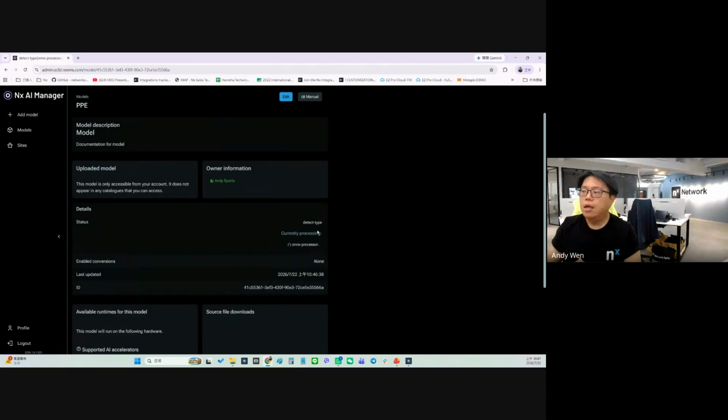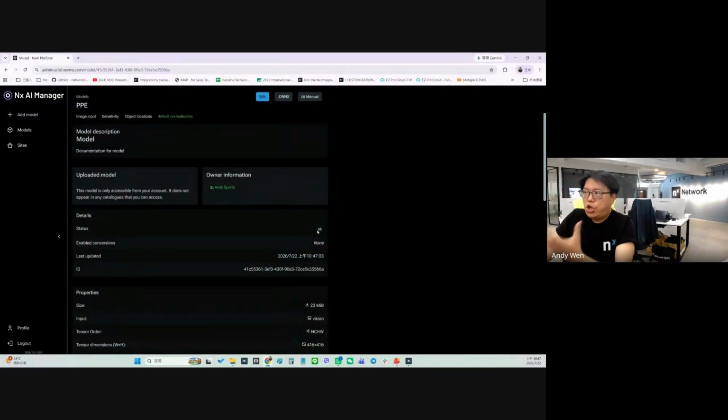That means no matter where you get the AI model, we can make it run on different machines with different accelerators, all right? If you are an AI player, then you may know that you train the AI with an NVIDIA tool, for example, and then you can use it only on an NVIDIA machine. You cannot use it on Intel, DeepX, Hailo, or something. And you can use it, but you cannot use it as a rater, right? But NX AI Manager can make any type of AI model run on every kind of accelerator.